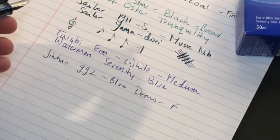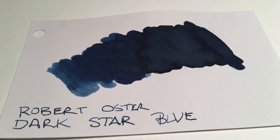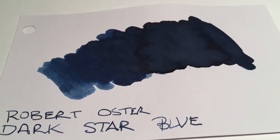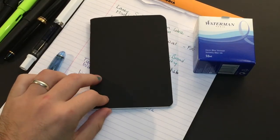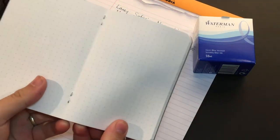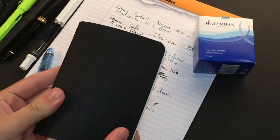At the moment, I have this inked up with another Robert Oster ink, the Robert Oster Dark Star Blue, which comes with the Dark Star Traveler's Notebook, which is a really interesting, I've got the dot grid, sort of pocket notebook, lovely embossed logos and stuff. A review of these is coming out, which I'll partner with the ink.